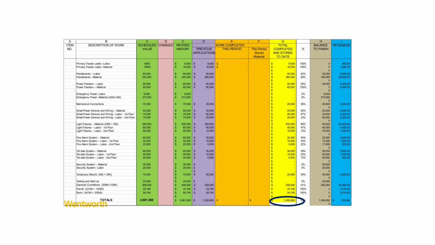Next, look at the yellow section. This shows the total value of work completed and materials stored to date. Go to the bottom total of column G on your schedule of values. That's where this number comes from. Bring that total to the yellow line on the cover sheet labeled Total Completed and Stored to Date. This figure represents the cumulative progress on your project so far, everything installed and stored on site through this pay period.